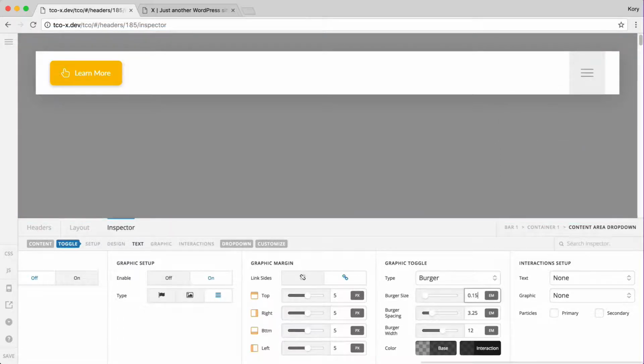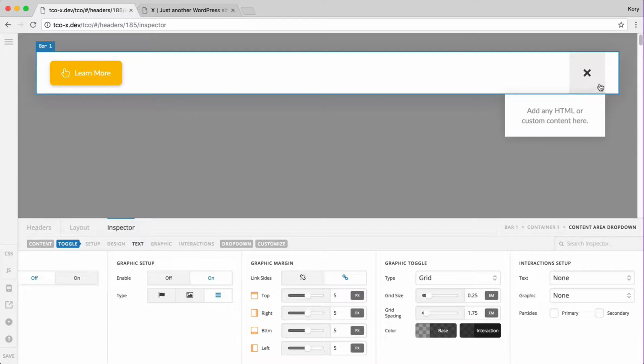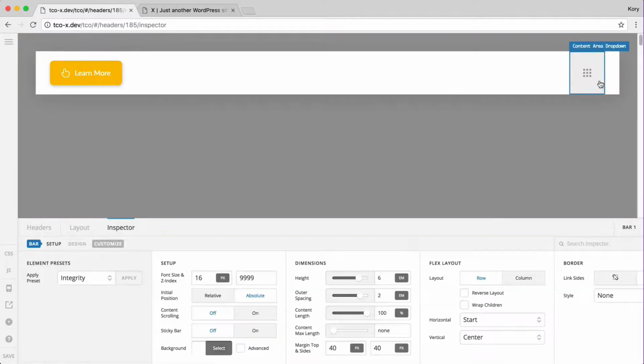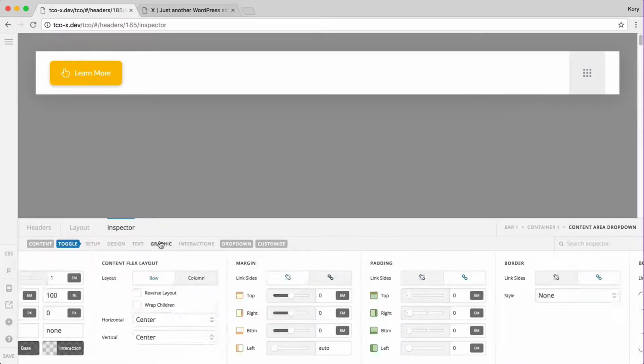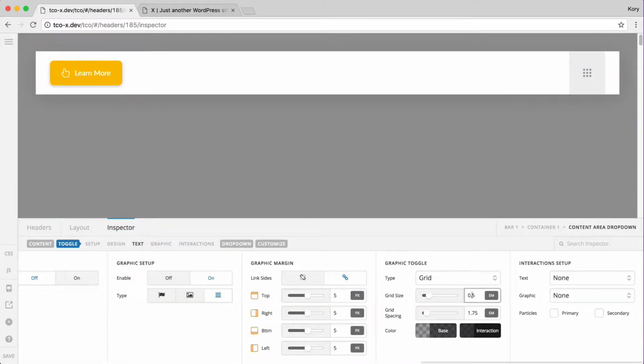So you can change the size of your little burger. You can change the spacing. You know, that's too tiny. We can't see it now. Basically, what you just want to keep in mind here is this is all in your hands. Colors. And then we also have cool little grids. And again, all of this, same thing.